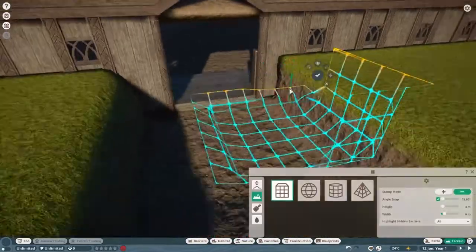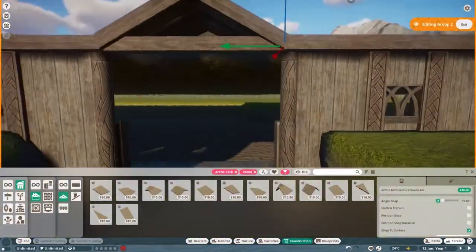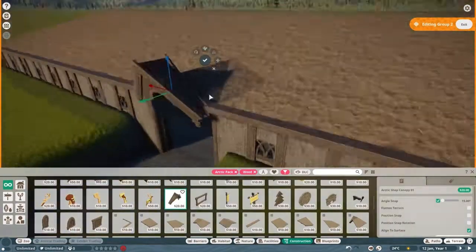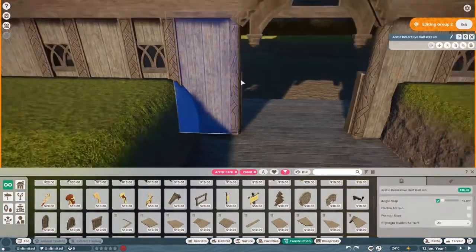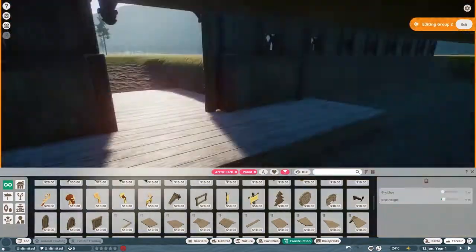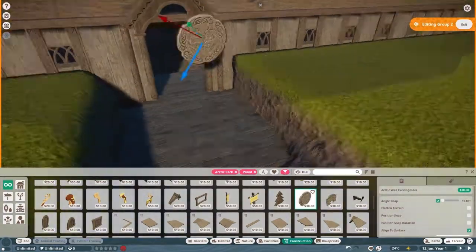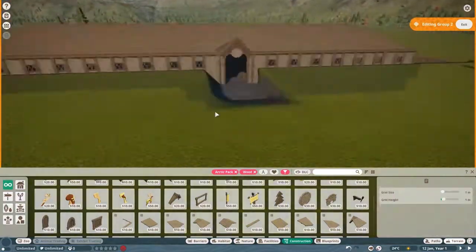Anyway, as you can see with the Mead Hall here, I did use a terrain roof, which was a bit of a pain to work on, not gonna lie. I wanted to have the grassy roof feel that you often see in these Scandinavian houses. Even in modern times, you still have houses with grass roofing. I really wanted to do that.